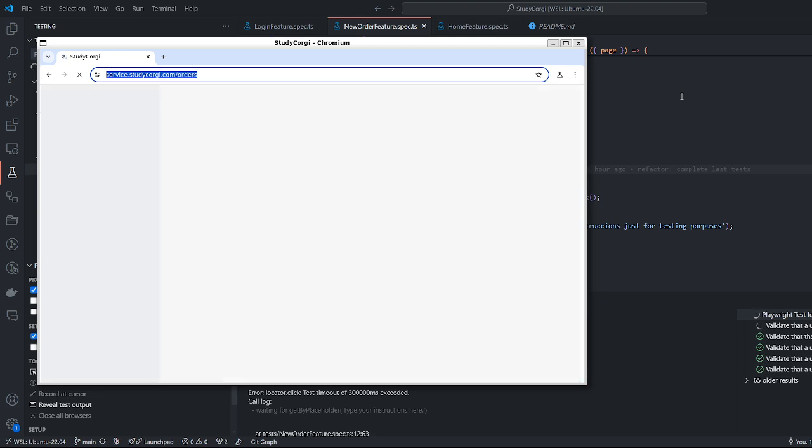This is not a long workflow, but it's taking a little bit of time.